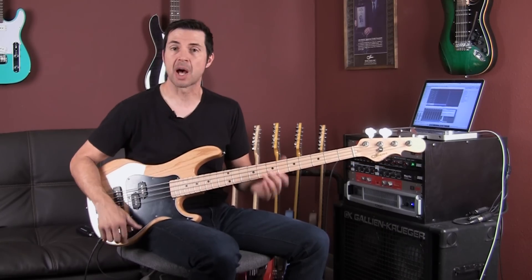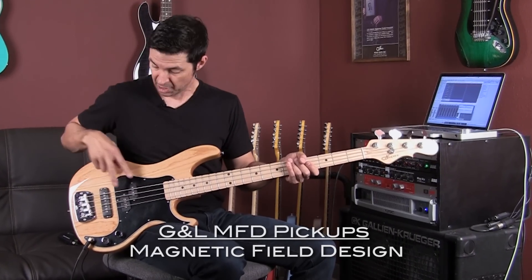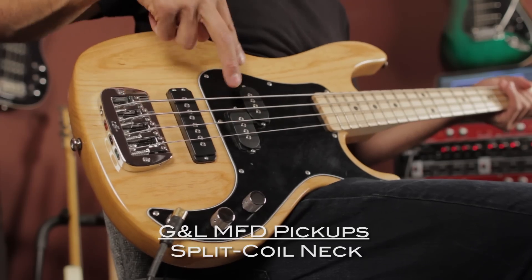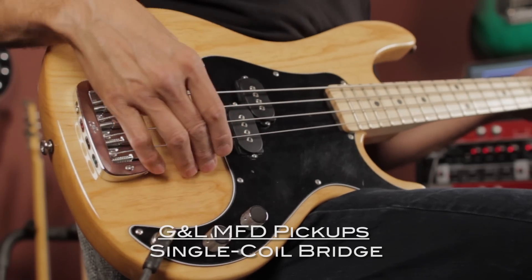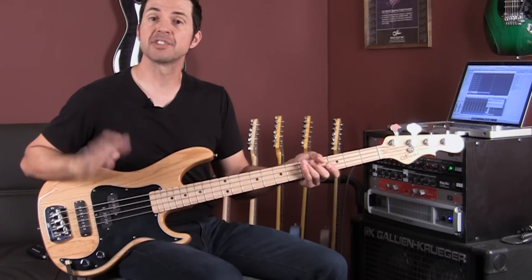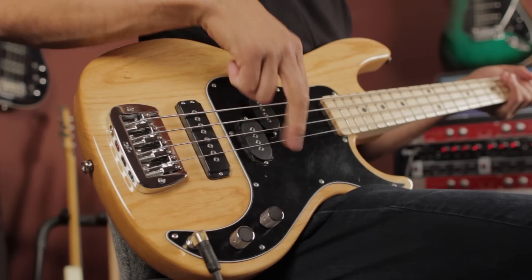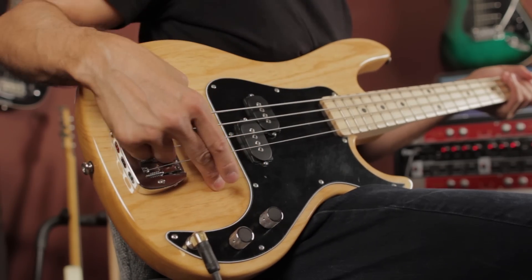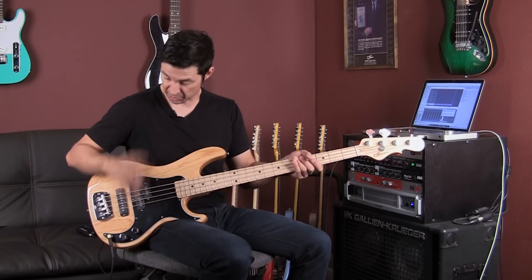I love this bridge — it is solid. This bass comes with the magnetic field design, the MFD pickups. You have a split P style pickup in the neck position, then you have a single coil J style pickup in the bridge position. Do not let these simple controls fool you. The SB2 comes stock with a volume control for the neck pickup and a volume control for the bridge pickup. You can get an incredible array of tones with it.